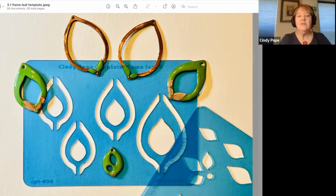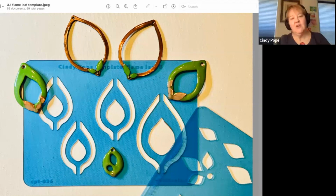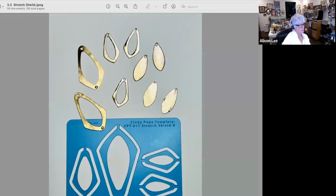All these were made with this one template, all these different shapes, which is kind of fun, the way I design them. I love it. I have 3 new ones this year. I have a goddess one, and I have an Aztec one, and this leaf one. Love those shapes.